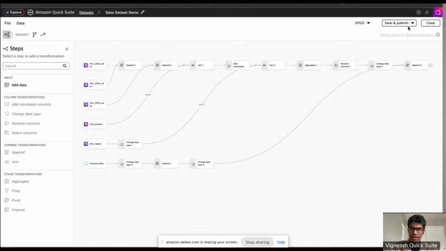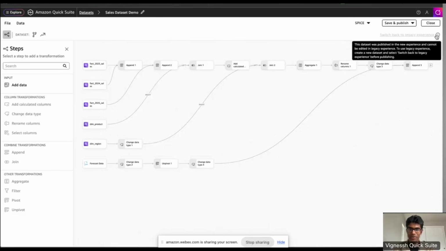If you look back, you will see that until we saved and published, you always had the option to switch back to legacy experience. So that's one thing I want to call out, which is that before you save and publish, you have full flexibility to go back to legacy experience when you're creating a new data set. If you hover over this, we have given a clear indication where it says the dataset was published in the new experience and cannot be edited in legacy experience. To use the legacy experience, create a new dataset and select switch back to legacy experience before publishing. So that's something that we've explicitly called out.